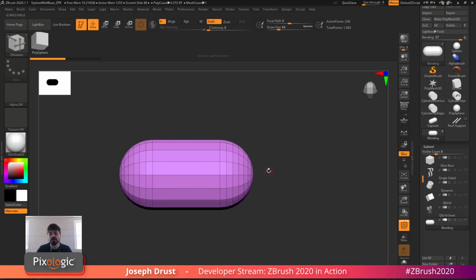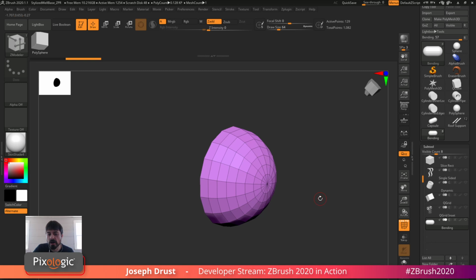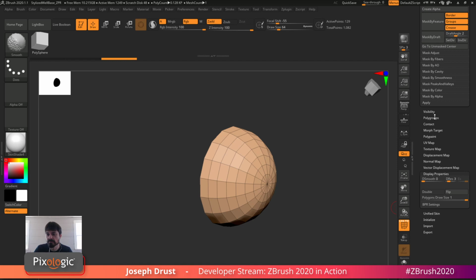So what I'm gonna do with this capsule here is hold Control and Shift, and isolate this front part of the capsule. With this isolated, I'm just gonna apply a new polygroup to it. You can do this quickly by hitting Control W on your keyboard. I think it's in the masking area, maybe it isn't, where is it at? The polygroups. It's gonna apply this group masked, clear masked format right here. So that's what Control W is doing.